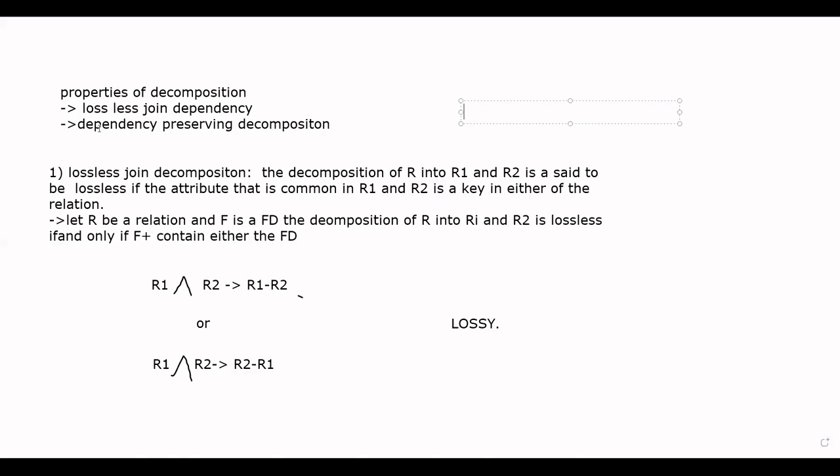It's very easy actually. Suppose they have given you the relation ABC. In that they have given you R1 and R2. R1 they have given as AB, and R2 they have given as BC. This much of the question they will give. Other than that, they will give you functional dependency also. The functional dependency is A tends to B. Only one functional dependency we have. Now let us see how to solve this question.